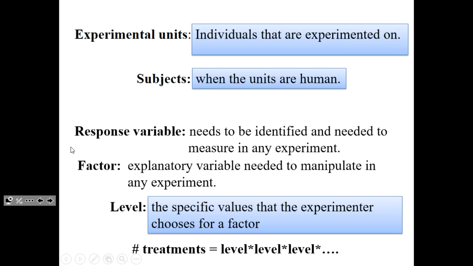Now, I could also have said, I'm also going to do a factor of the amount of current I'm drawing from the battery at a particular time. I might have 3 levels for that. So I'd have 3 temperatures, 3 different levels, and then I have 3 different current draws. That's 3 levels. So I have 3 times 3 to get 9 total treatments. I'd have to have 3 batteries that were kept cold and draw at all 3 different current levels, 3 batteries at air temperature with the 3 different current levels, and 3 batteries that have been in the oven at the 3 different current draws in order to see. So I'd have to have 9 treatments.